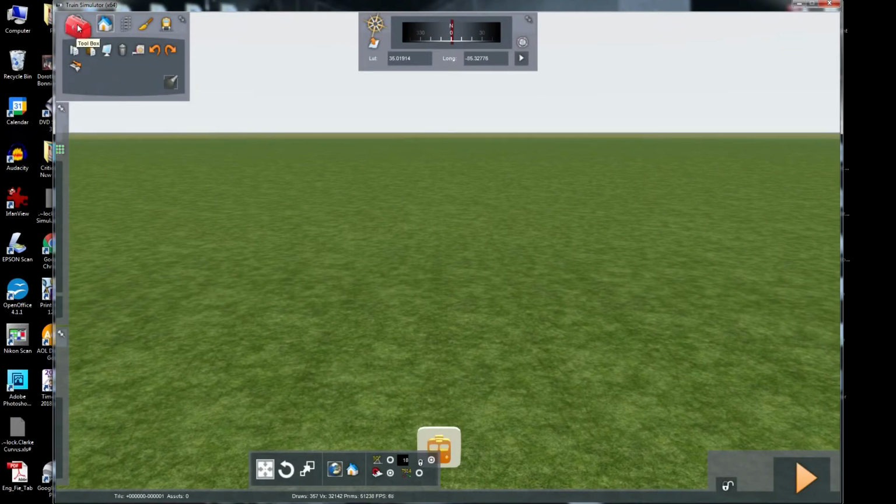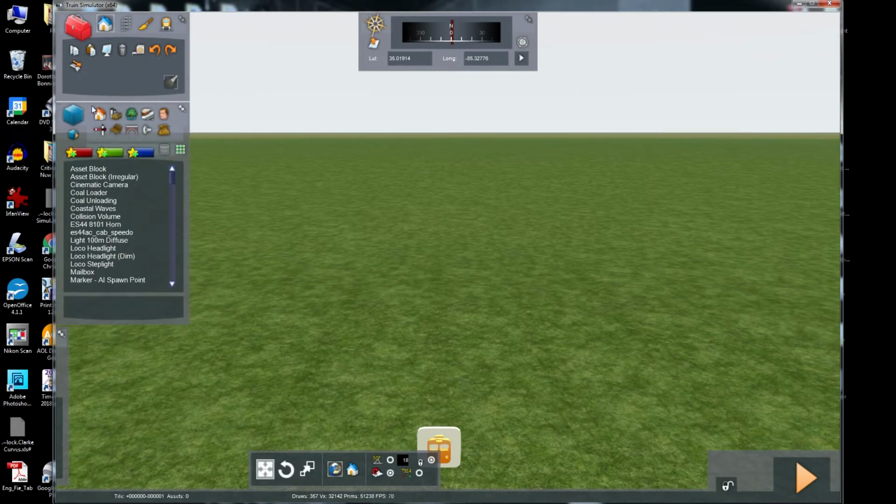This is a Toolbox flyout menu. Each of these headings up here takes you to a different group of tools. This one takes you to object tools. Well, what are the objects? Here's the object flyout menu.